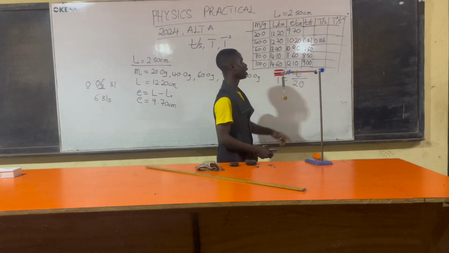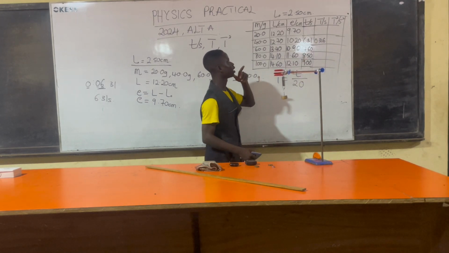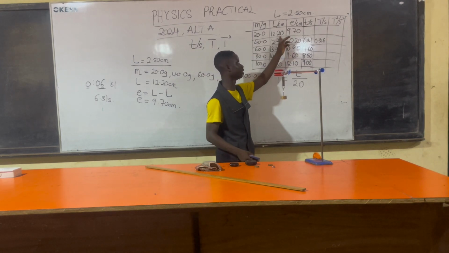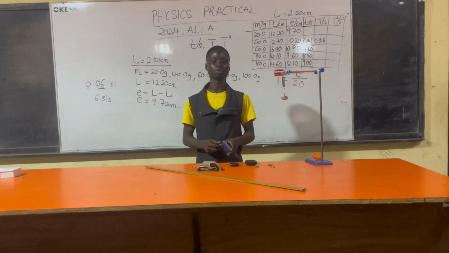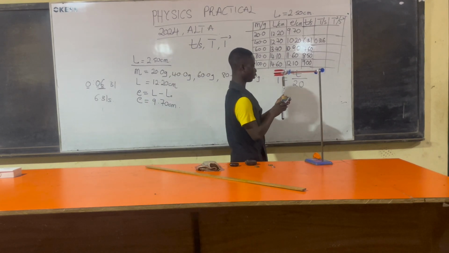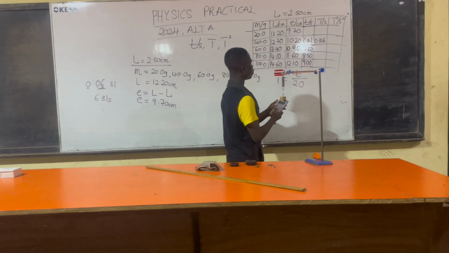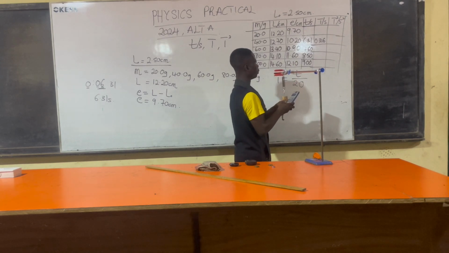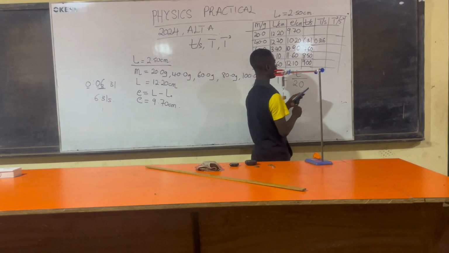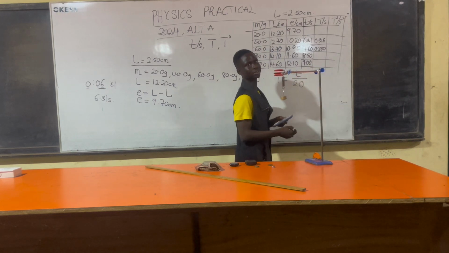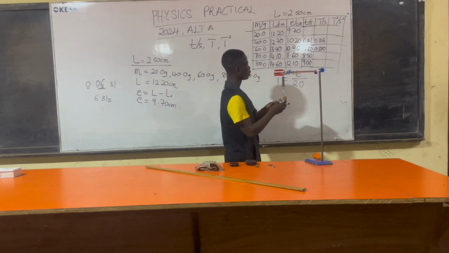Please, for the period, leave it to at least 3 decimal places. For your time, at least 2 decimal places. For the masses, at least 1 decimal place. For the extension and the length, at least 2 decimal places is okay. So 0.316 for the first; 7.60 divided by 20, we have 0.380, at least 3 decimal places.